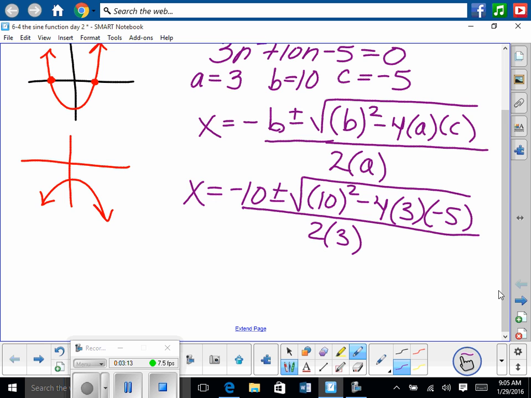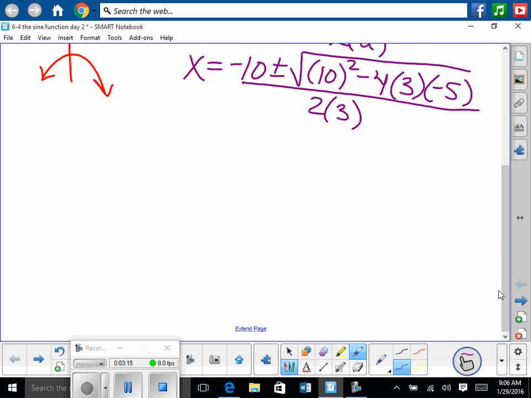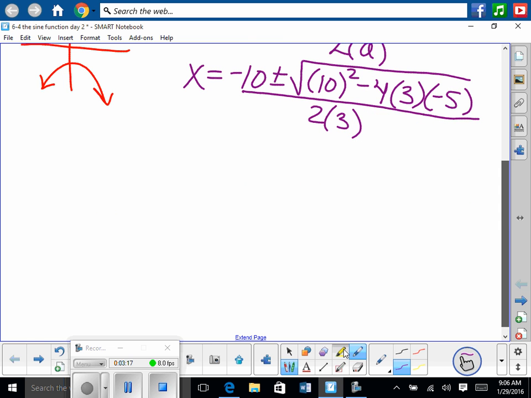Okay. Now you have to listen to what I'm about to say, because this is where most students cannot get it right. You need to plug only this piece into your calculator. Do not type in the square root part, or else you're going to end up where you can't continue. Because what if you got a decimal, or what if there was a negative under there? It'll say error. Or if you get a decimal, that's not acceptable as an answer at this level. So only type in this part so that we can continue to simplify by hand.